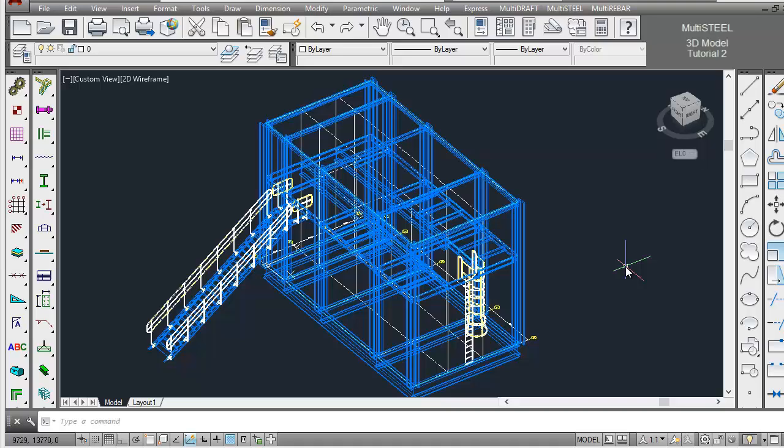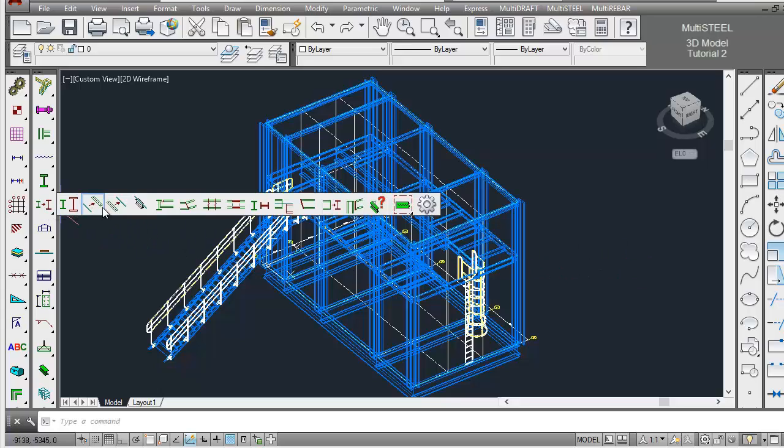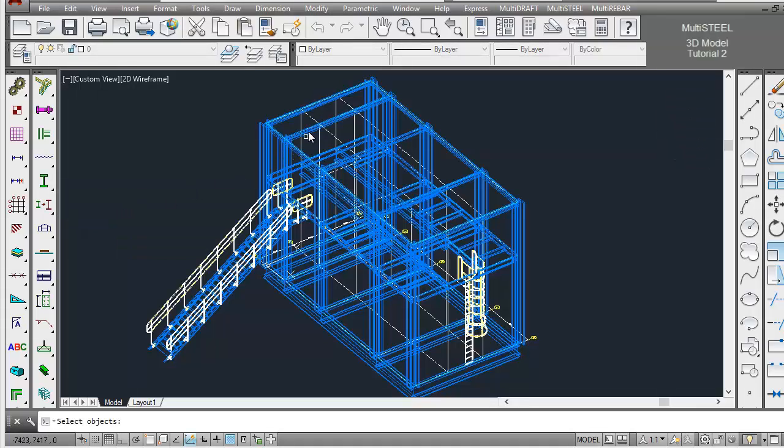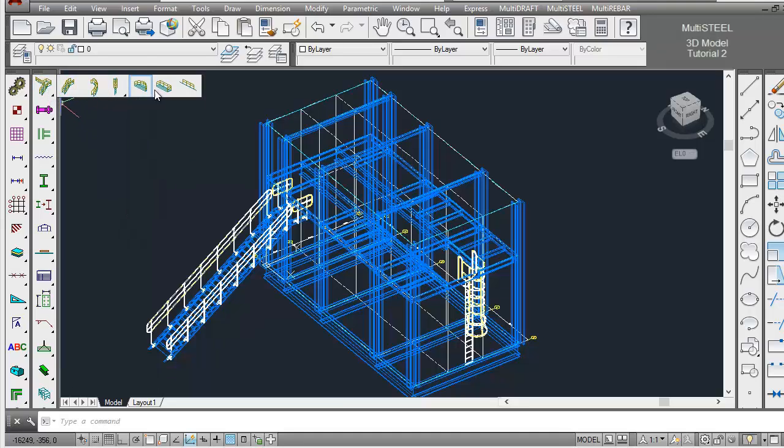From the MultiSTEEL Edit Steel Flyout toolbar, we can scroll along until we locate the Show Stick icon. We can then select all of the top perimeter beams as shown. We can now move across to the MultiSTEEL Access Flyout toolbar and scroll along until we locate the handrail icon.